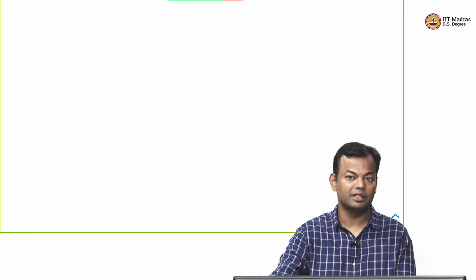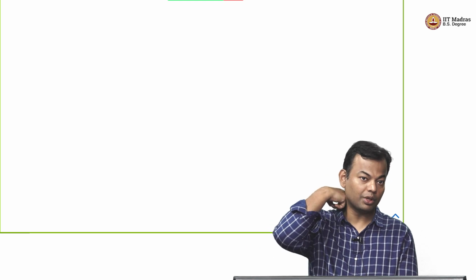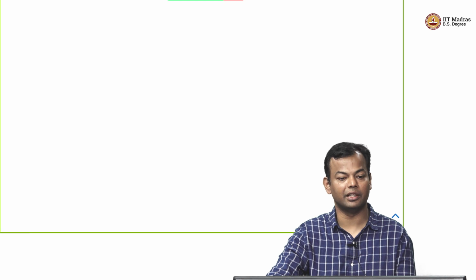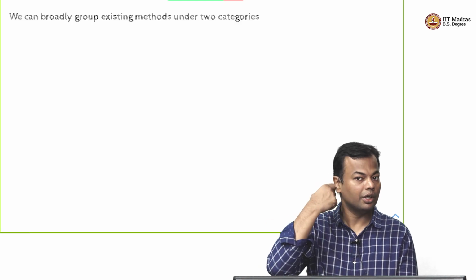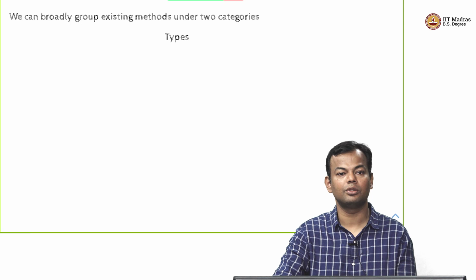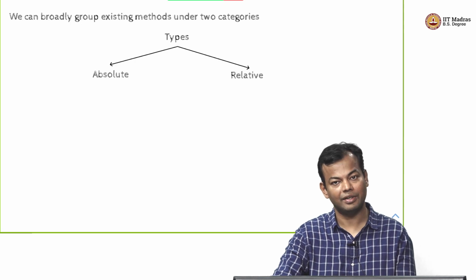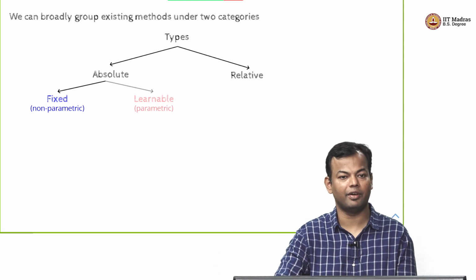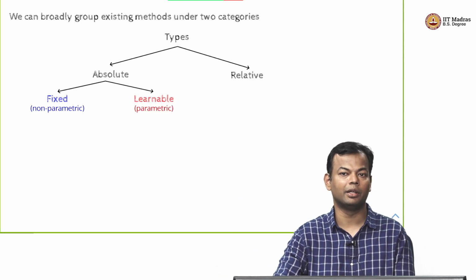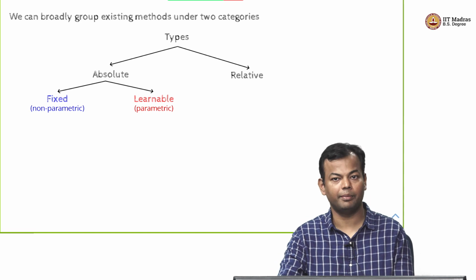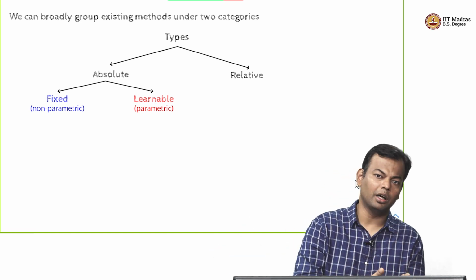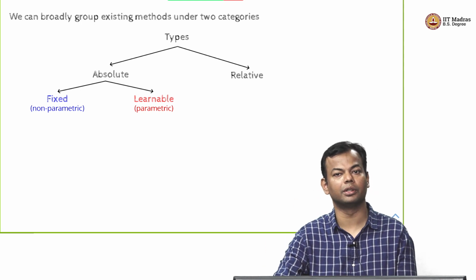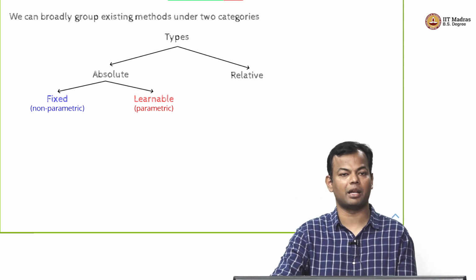So let's look at some of the works which have come out after the absolute positional embedding, which was used in the vanilla transformer architecture, right? And we can group them into two categories. One is absolute, the other is relative. Within absolute, again, you have fixed, like the one which we had, the sinusoidal function, or they can be learnable, where these position embeddings are made as parameters. They may be initialized from a certain function, but then you allow them to be trained over the course of training, just like any other parameters in the network.